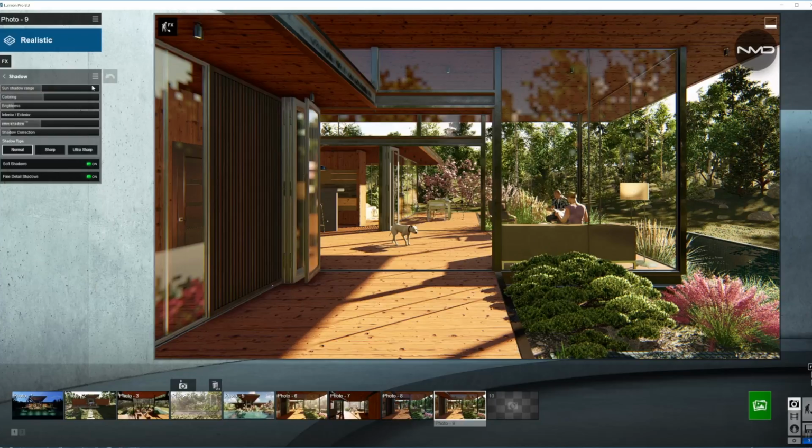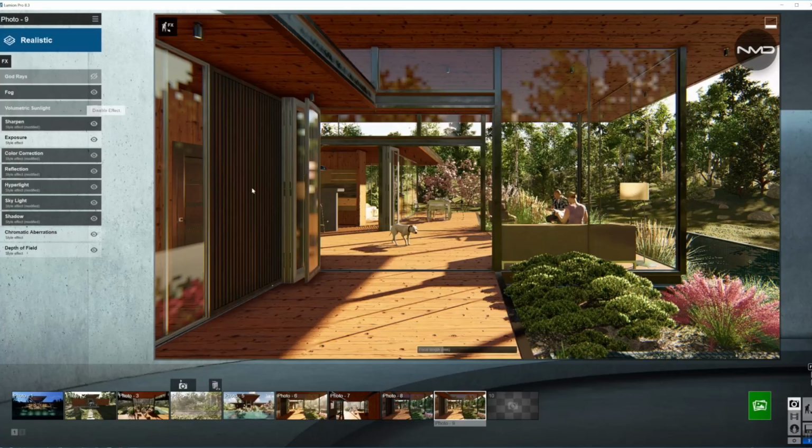Moving on to shadow. Now, as I mentioned before, the coloring will be very warm, so we want the shadows to be warm as well. So the coloring of the shadow goes all the way down, which means it's gonna have a little reddish tint or hue. Perhaps the brightness up a little bit, so we get some detail on the wood on the roof. And we leave it on the interior side, which means it's gonna make it warmer once again. Don't forget to turn the soft shadows and fine detail shadows on as well. So we're done with the shadows for now.